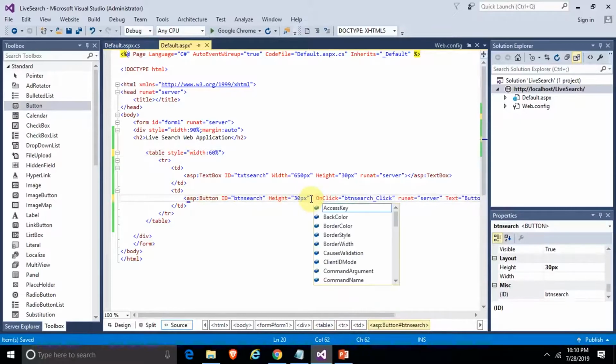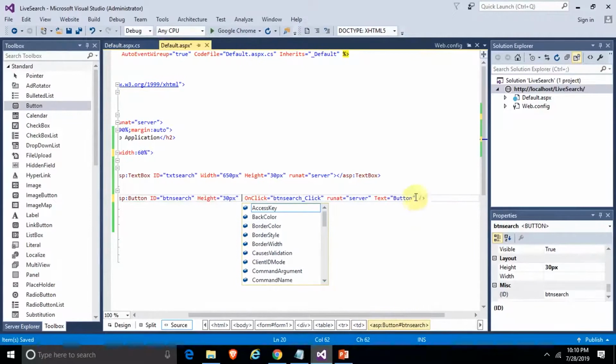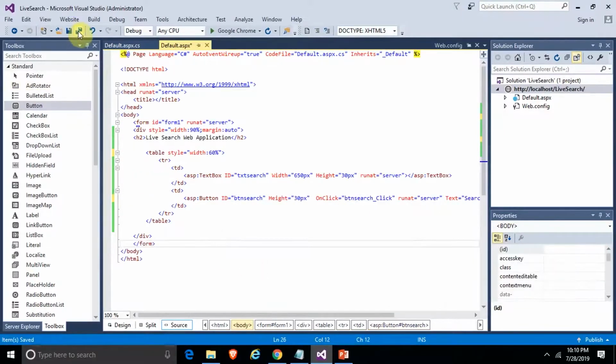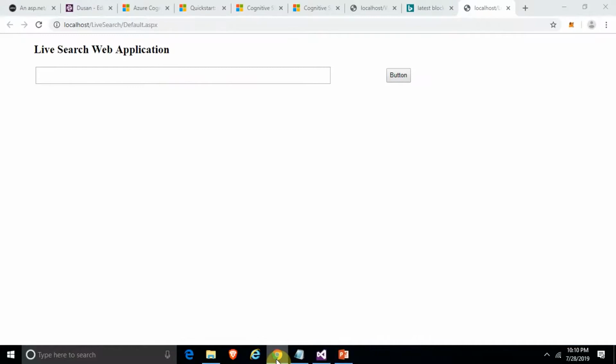Let's name this button. Okay, sorry. Let's change the text to search. Okay, good. So we're able to do this now, and so that is the interface we're going to create.